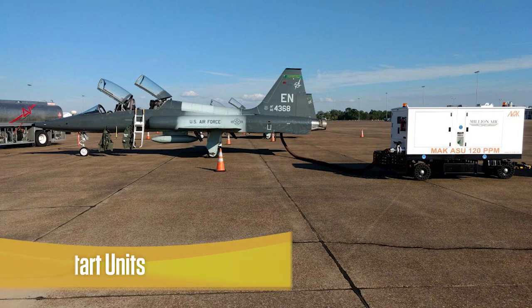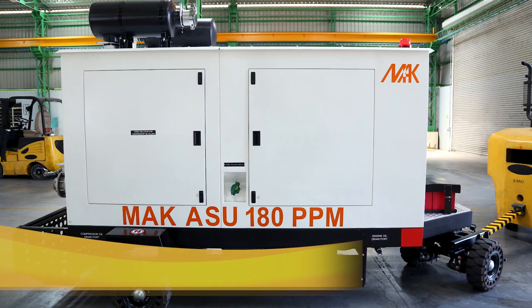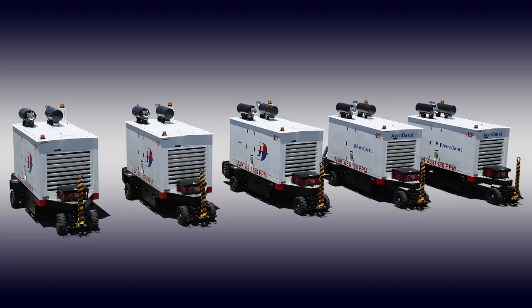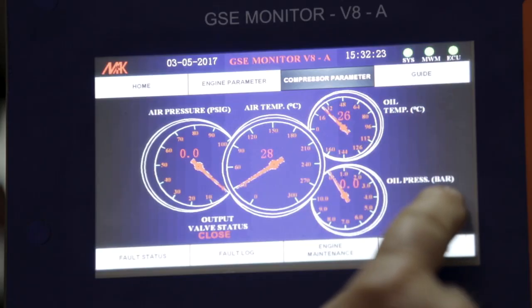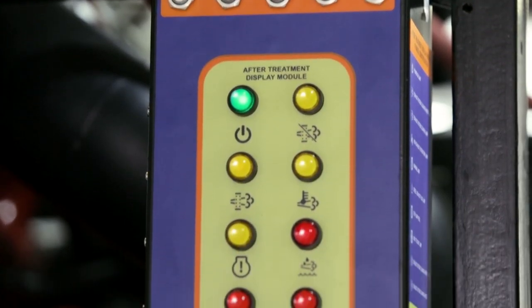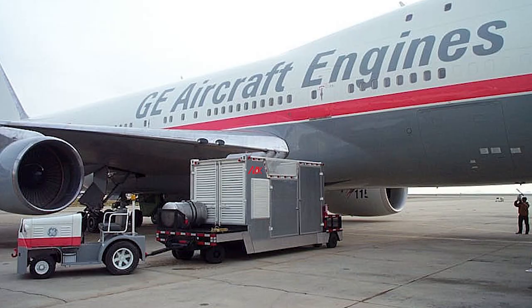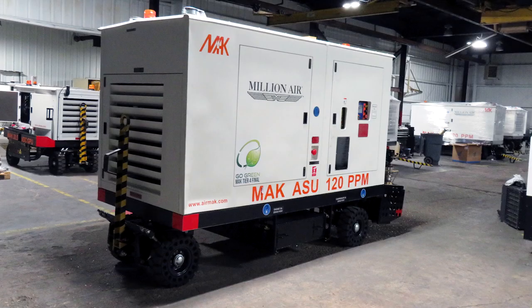Made over output ranges of 100 ppm to 400 ppm, our air start units are sought after by major airlines and GSE operators for their simple design, cost-effective operation, and minimal maintenance requirements. The control system features a unique design which automatically adjusts the engine throttle and bypass valve mechanism, providing necessary airflow and pressure for all types of aircraft. For more than a decade, GE Aviation and many others in the U.S. have been using AirMac's air start units at airports and in their engine testing bays with great success.